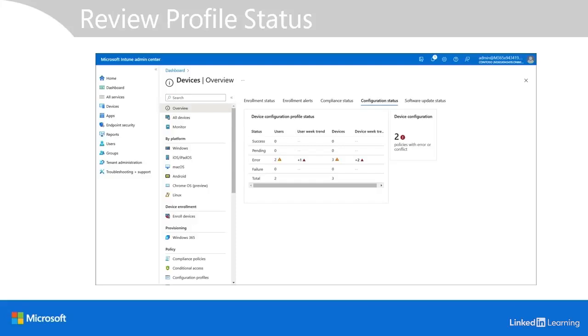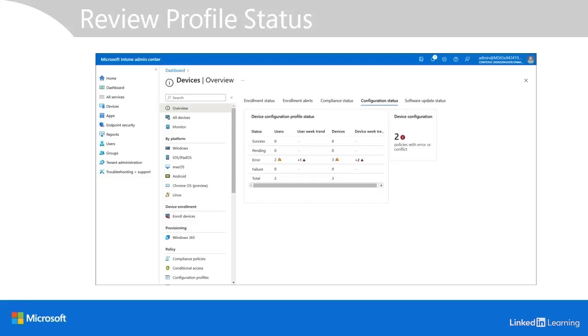So if you are interested in what's going on with your profile, view things from a variety of standpoints. You can take a look at a particular device and then look at how it's configured and then highlight the configuration profiles that were used and take it from there. Or you can start at the configuration profile end and work your way back to the particular devices that are having problems. Whatever works for you is the way to proceed.